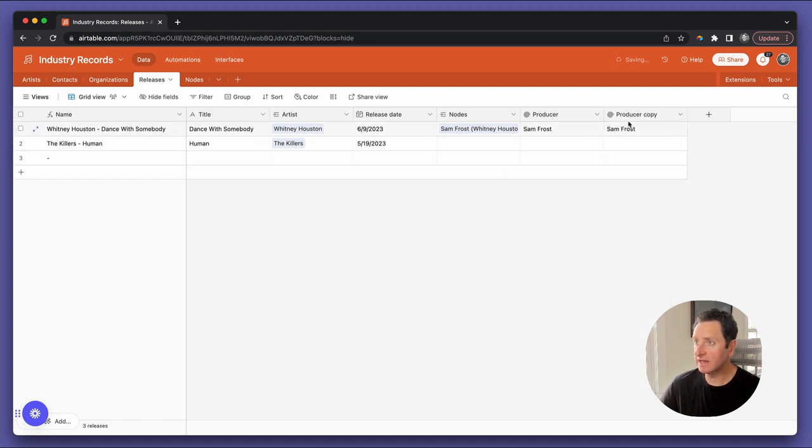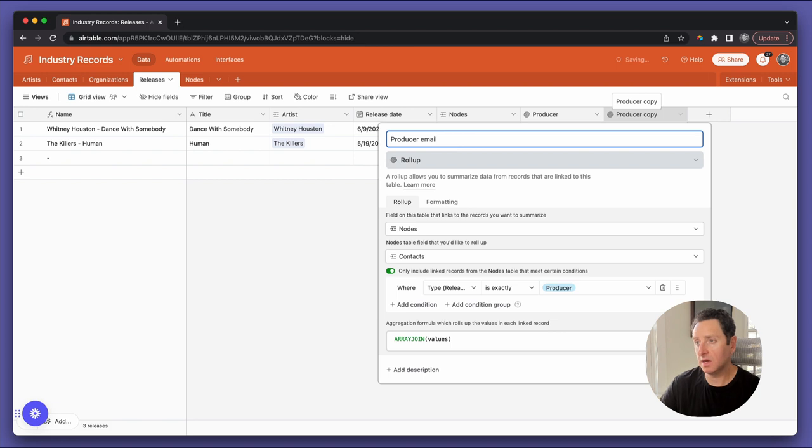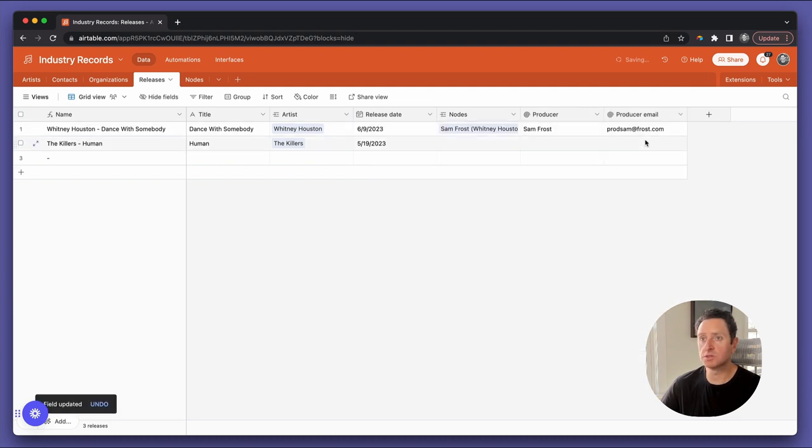Now we can duplicate that and say producer email. In this case, instead of rolling up the contact itself, we're going to roll up the email from contact using the same condition. We're going to say, boom, we've got the producer's email. Voila. Now, what if the producer had an IPI number? What if the producer had sound exchange information? What if the producer had a manager? You could roll it all back up such that you have all the information capable of being displayed in the releases table, in an interface that talks about releases, in an email body that is meant to be sent around in order to schedule releases, in an app that you want to build that allows your employees to know this type of information from their phones. Whatever, it now all exists back in the releases table.